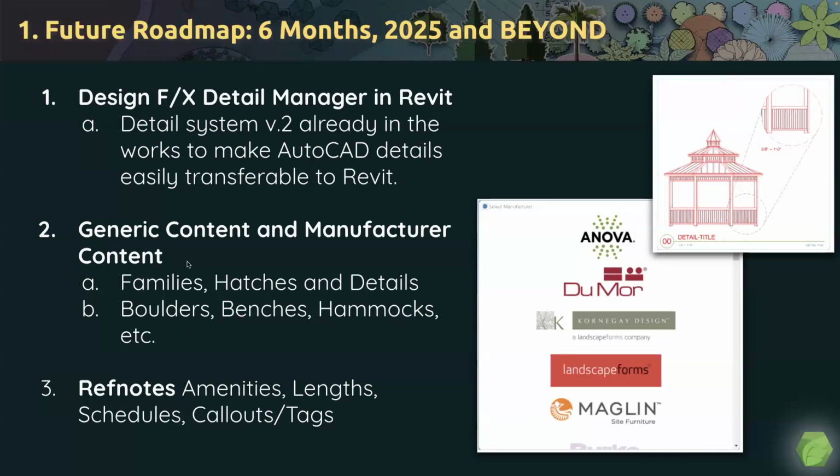blocks and all of that. We're first bringing them into SketchUp, and then, based on how we've been doing our plants, we're going to be able to do them with 3D of all of our generic content, and also trying to bring in more of our manufacturers into Revit to make it as easy to select those manufacturers in Revit as you have found it on our CAD plugin, which will, of course, then lead to bringing in all of our Ref Note Manager functionality in addition to those hardscapes we talked about, but then bringing in amenities and lengths and schedules and tags and all of that.